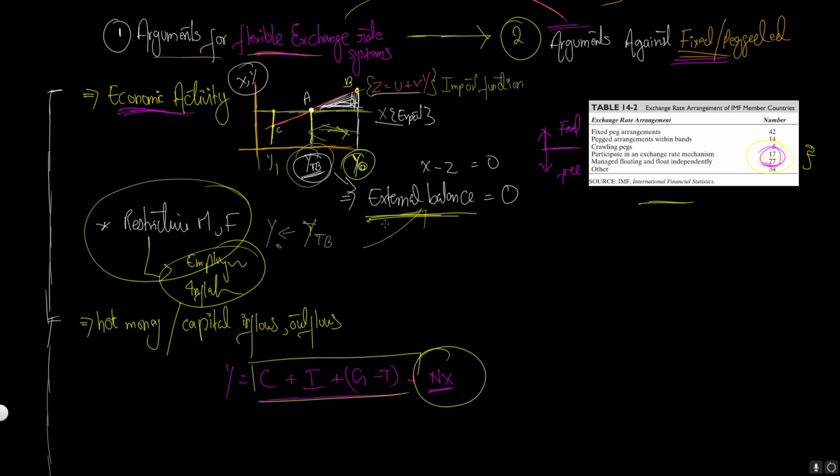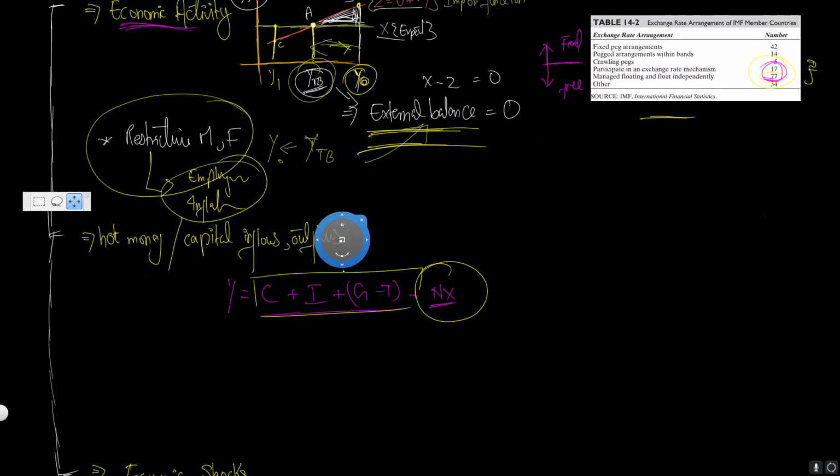So in this situation, the argument for a flexible exchange rate is that if the government intervenes in the external exchange rate market by either expansionary or restrictive monetary or fiscal policies to bring the economy back into a balance of payments equilibrium, it is going to have consequences on the domestic market, employment, inflation, etc. And for that reason, the government should not have a fixed exchange rate. The government should have a flexible exchange rate.